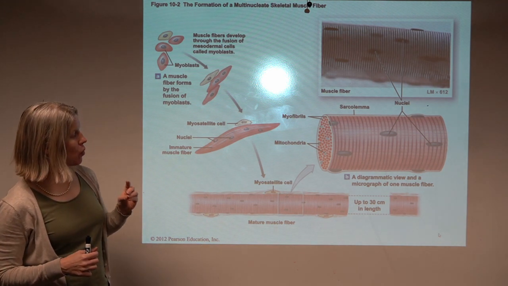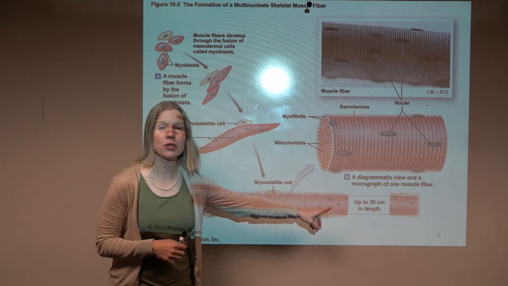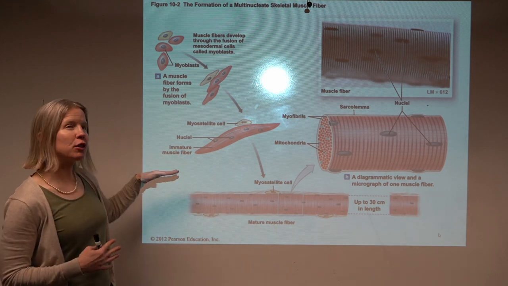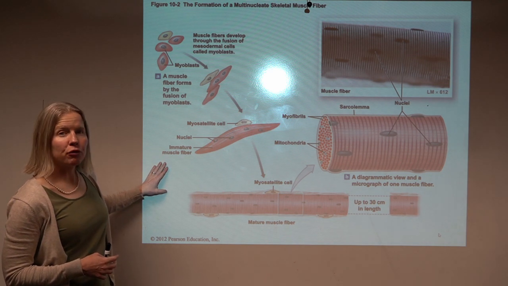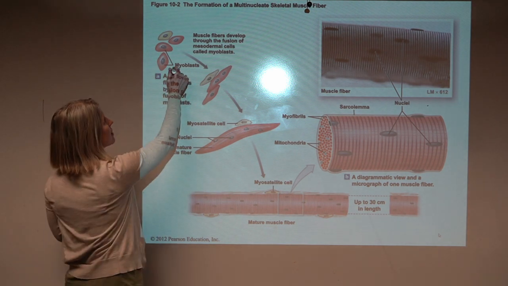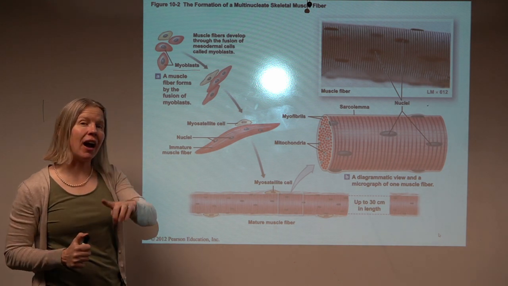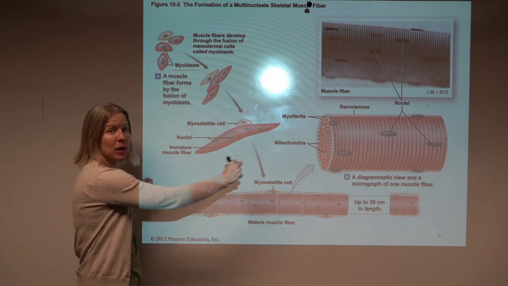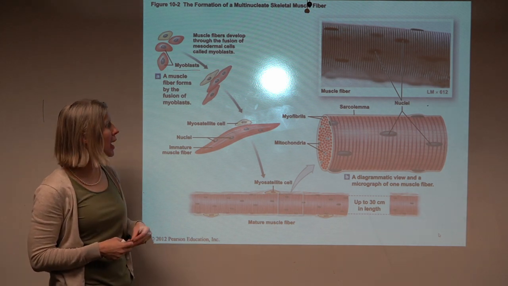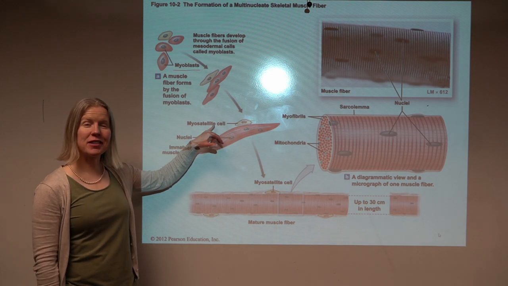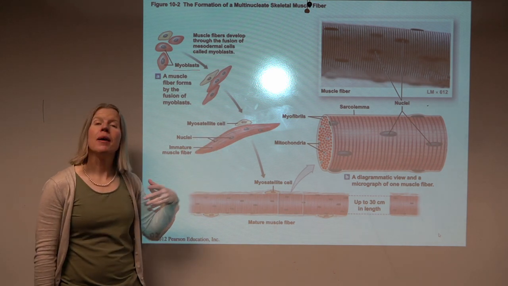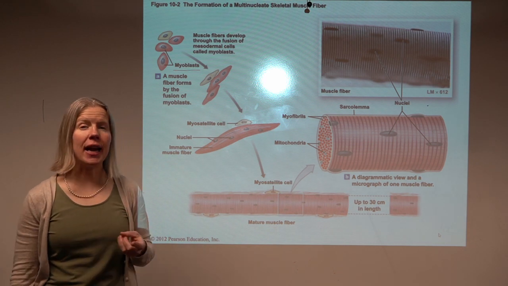The other thing that becomes really obvious is that this muscle fiber, this muscle cell, is multinucleate. We talked about that when we were in tissues, but let's look at why. When muscle fibers are forming during development, you have these myoblasts, these stem cells that are dividing and then fusing together. So a muscle fiber is actually a fusion of many, many cells, these myoblasts. Some of those stem cells stay behind in close association with our mature cells, and those are called myosatellite cells. Those can act as stem cells and aid in repair.